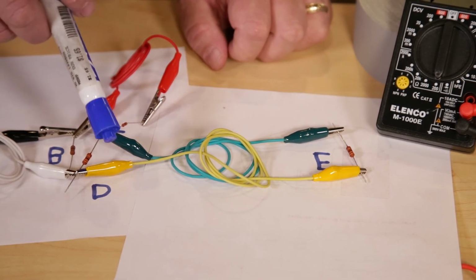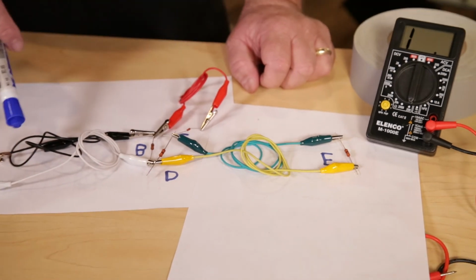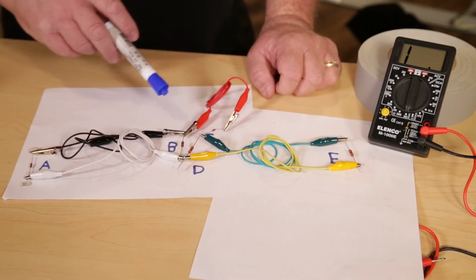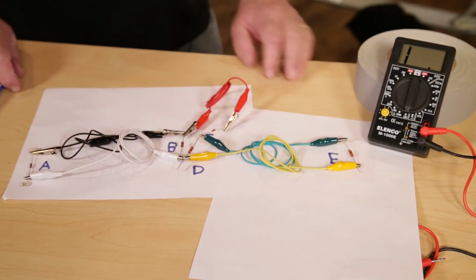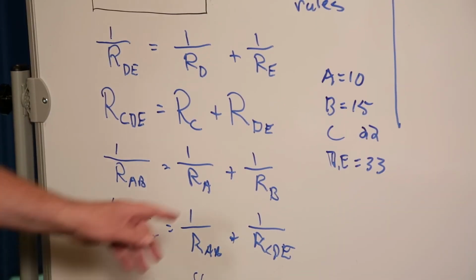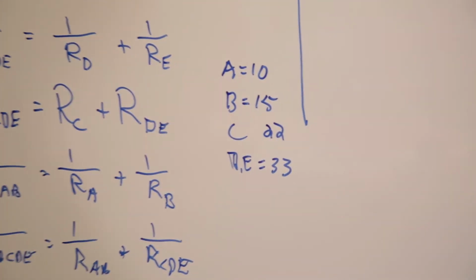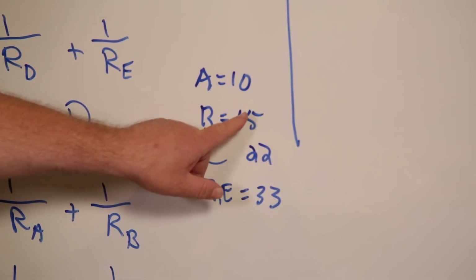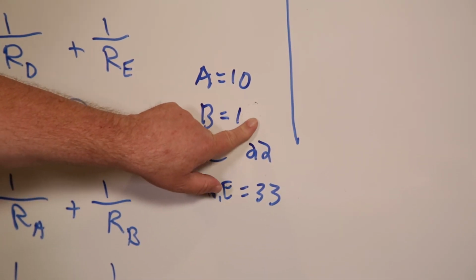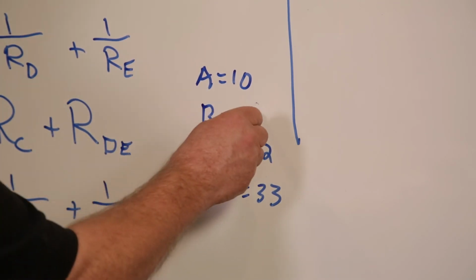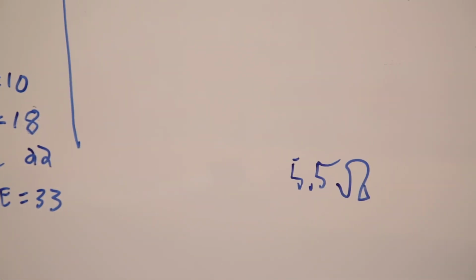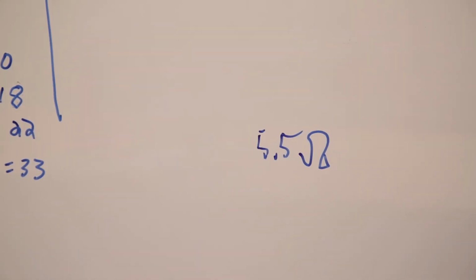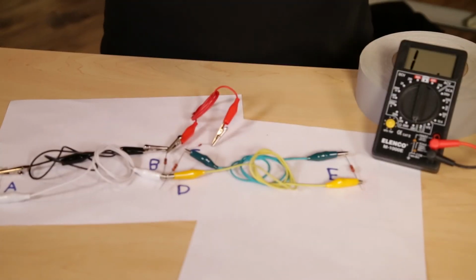This circuit involves several sets of parallel resistors, one of which is in series with another resistor. It's fairly complicated. I went through and calculated it with these numbers, which are what's in the book. What actually was available, this one was an 18. So your mileage may vary a little bit. And if you run through all the algebra and figure it all out, I got a value of about 5.5 ohms. Let's see what we get if we actually measure it.